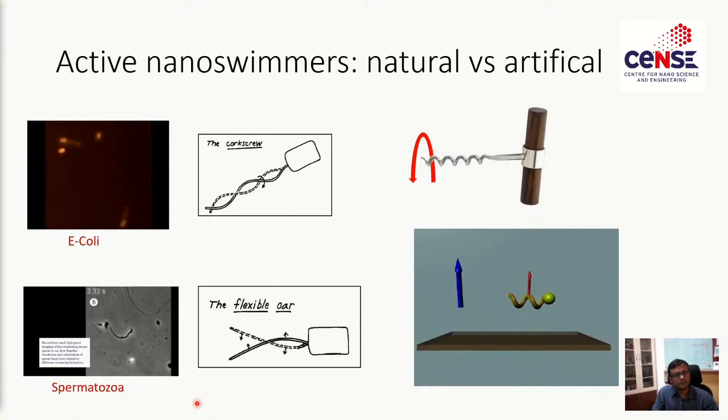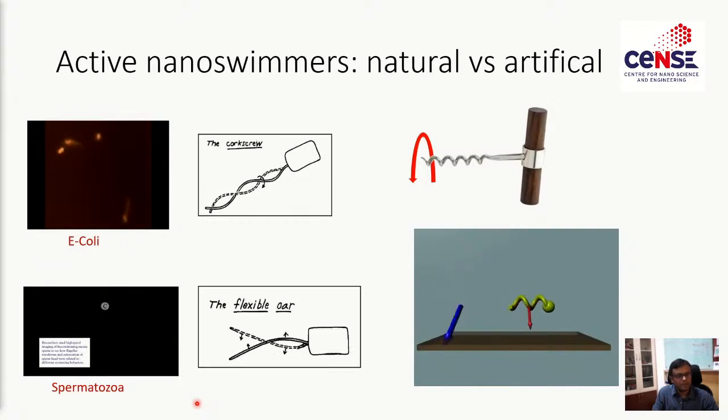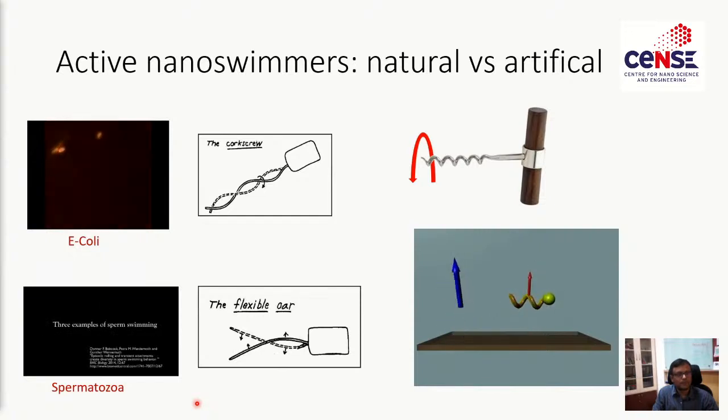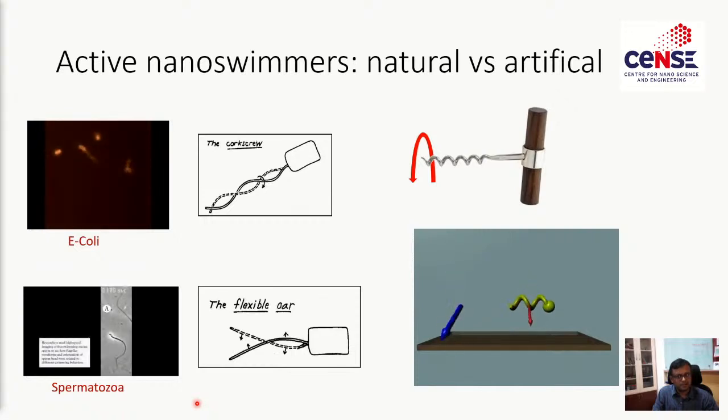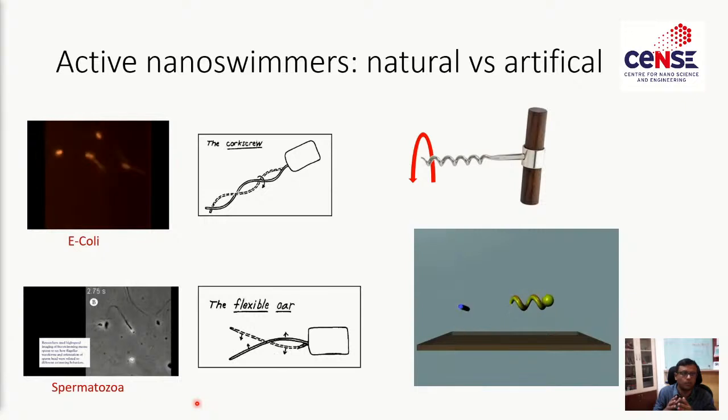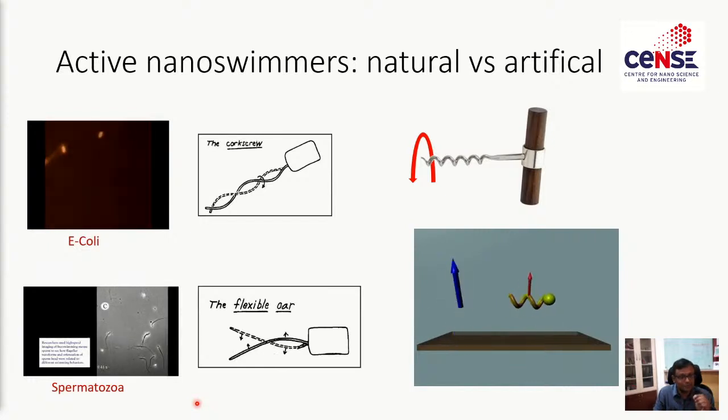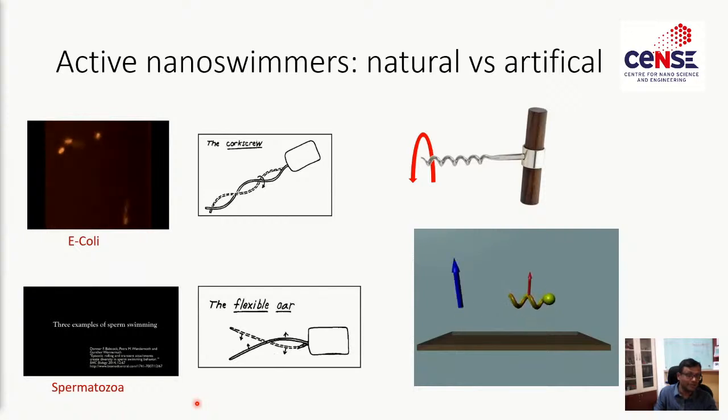All right. But biologically, are there no organisms or anything that swims which don't have these long, high aspect ratio shapes, so length being much larger than the width? Do we have examples of that, or is everything more or less in this longish, snake-like shape? That's a very good question. In fact, in my next slide, I'll tell you the various ways in which different groups around the world are trying to make these artificial nanoswimmers. And there I will try to address your question: what are the other biological systems in which you will see a similar type of motion, but without this long shape?